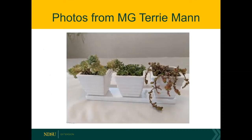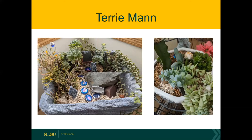I've gotten some photos from one of my master gardeners, Terry Mann in Grand Forks. I really liked this photo because of the fact that we've got an odd number of plants — she's got three little condiment bowls collected on this tray, just very aesthetically done. She's also got one where she's got a trough with various succulents growing, decorated like a terrarium with statuary and glass beads and gravel.